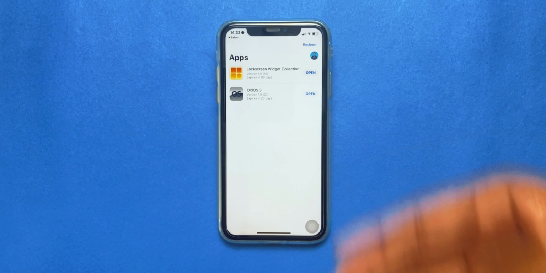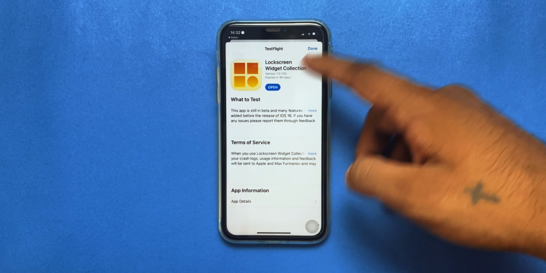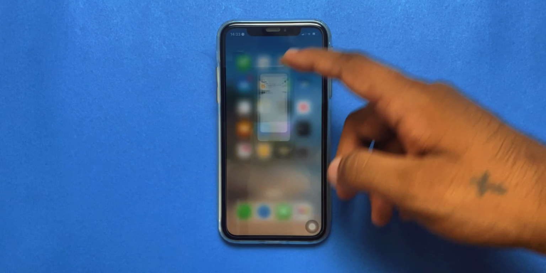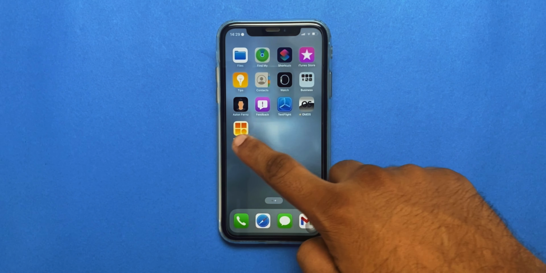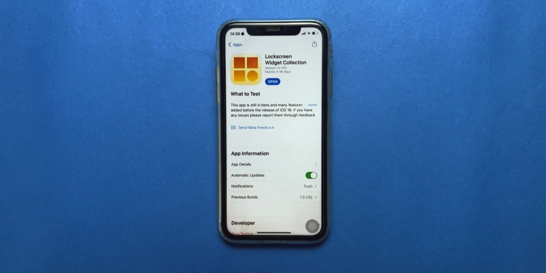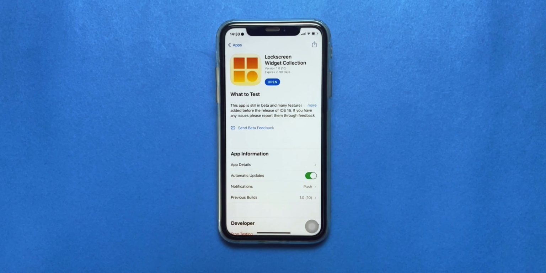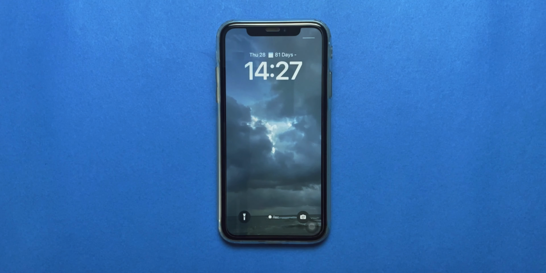And you must be running iOS 16. Of course, the links will be down in the description below. As of now, this application is under beta, so I'm using this using Test Flight. And when iOS 16 is officially launched, this application will also be launched on the App Store. So right now this application is in the beta stage. When this application is out officially, when iOS 16 is out, I'll make sure I leave the link down in the description. You can just go there and download the app. That will be around September, so stay tuned.